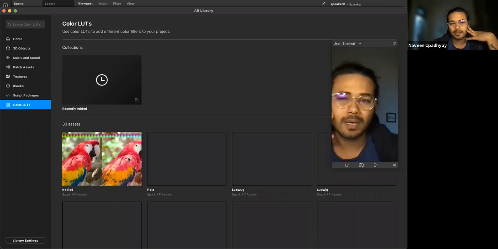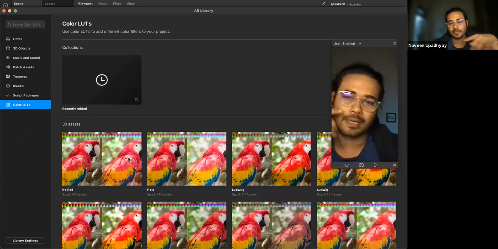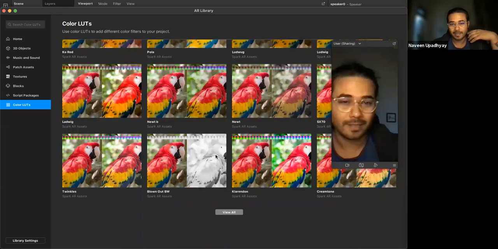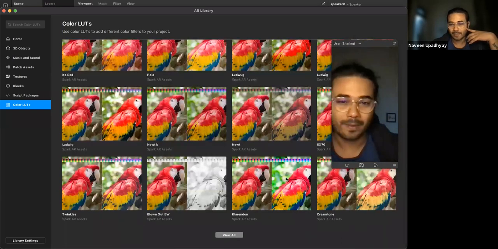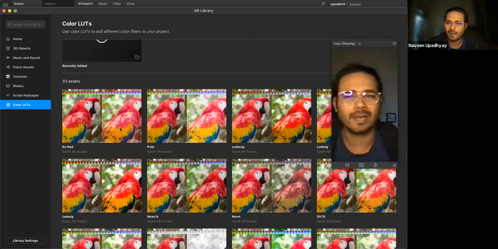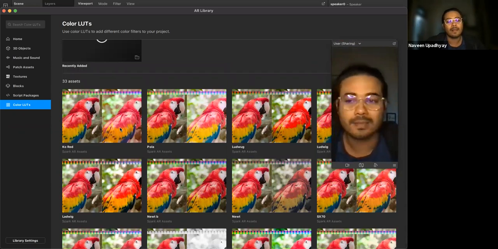And there are some color filters where you can change the scene with a different color, like black and white, or a little bit saturated, less saturated. So we could import these things into Spark. These are also some things we discussed in the last class, but these are ready-made things we can always import into a project and start working on.